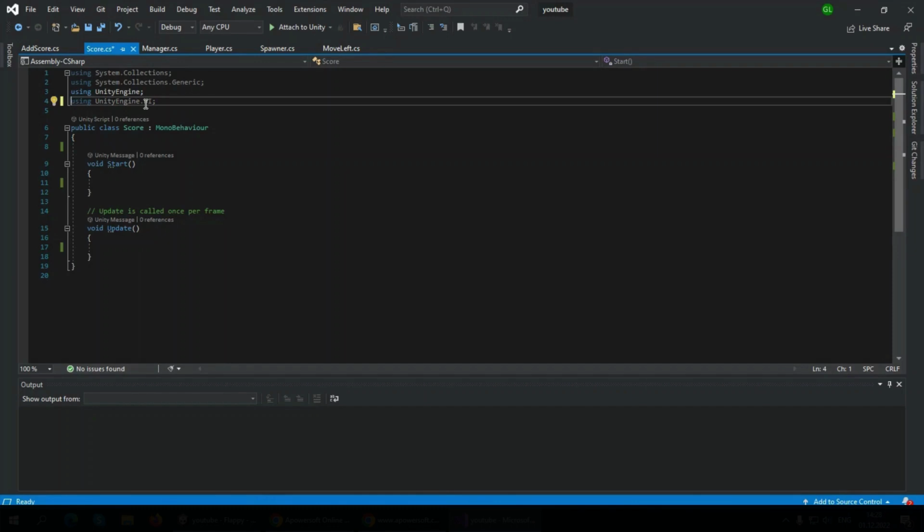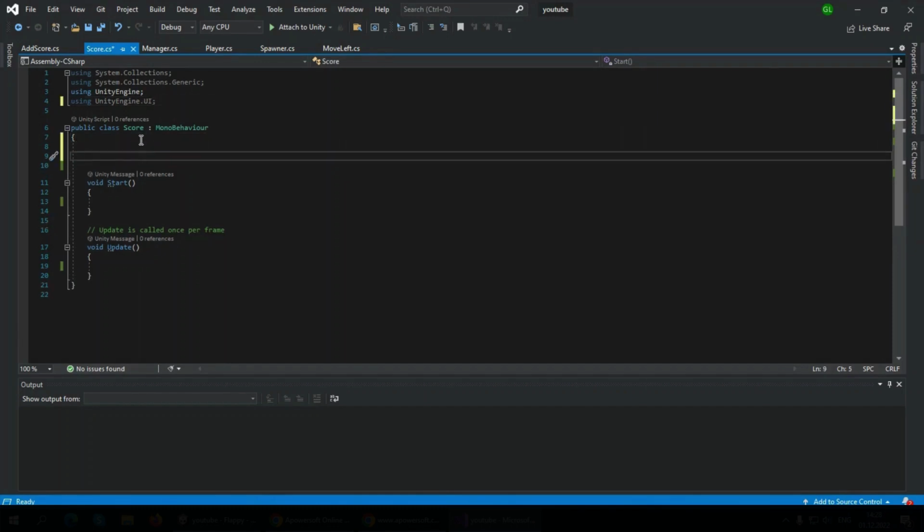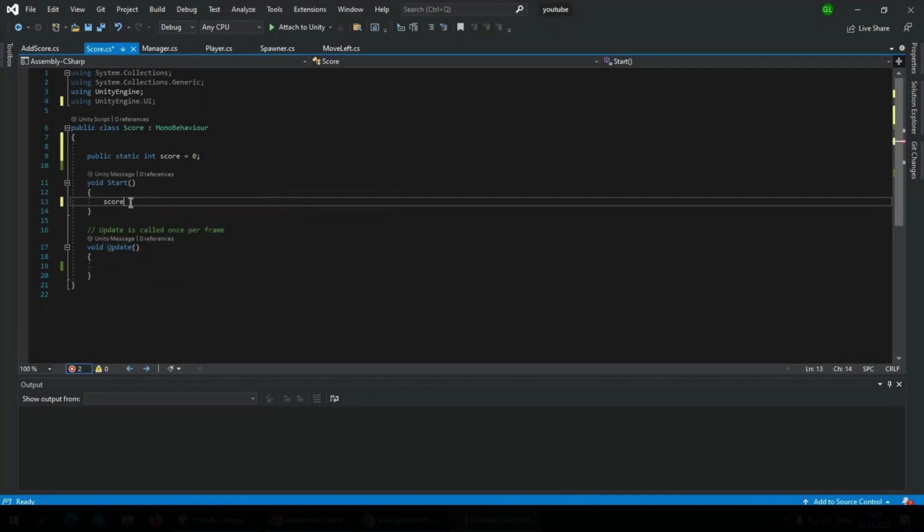One thing that we need here is public static because I want to be able to change this score element from another script. So let's say it's 0, and in void Start our score will be 0, because when we start the game we want our score to be 0.